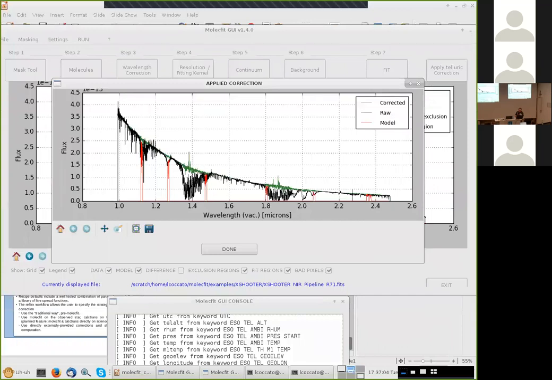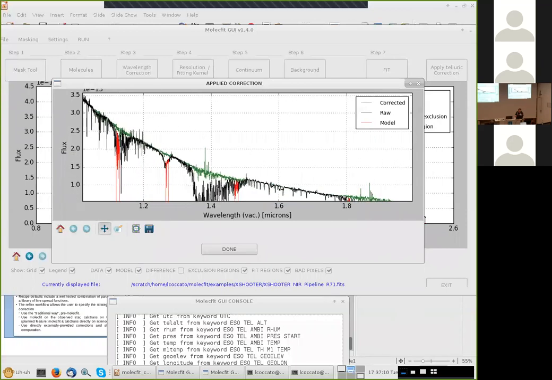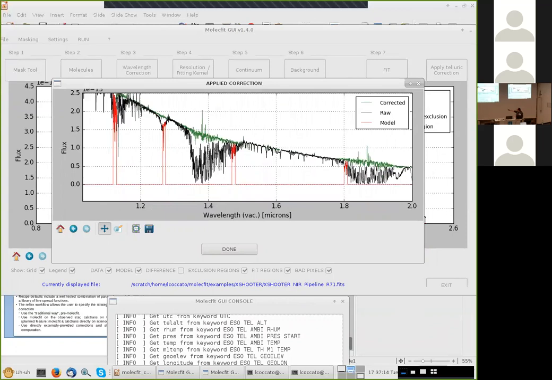Okay. Now it's done. And here you have a plot that shows the observation in black, the model in red that I showed you before, and in green, the corrected spectrum. So you see that the regions here that have basically no signal were nicely corrected.